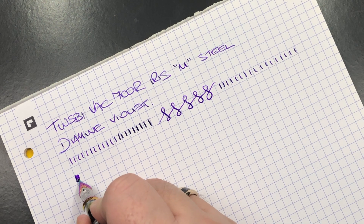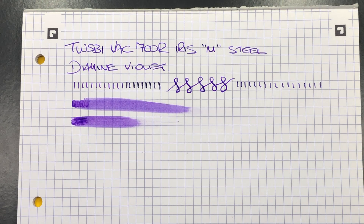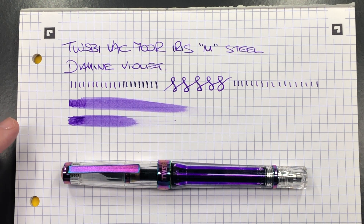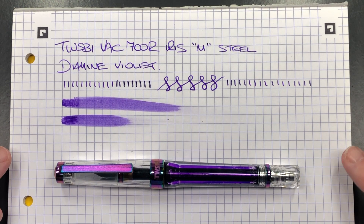Doing an ink swatch, you can see the downstrokes are a little wetter than the cross strokes — typical of most pens. In terms of line variation: no pressure gives a medium line, as expected. With more pressure on this still nib, I can coax about twice the line variation, but you won't get much flex from a still nib. It's quite a wet pen — going about halfway across an A4 page. Writing like a medium to broad under pressure, but clearly showing as a medium nib, which is what I ordered.